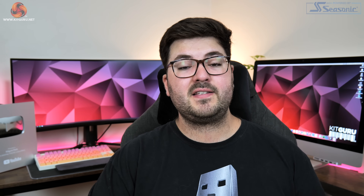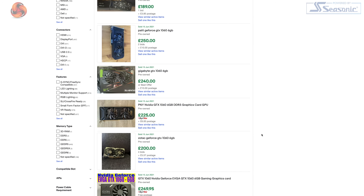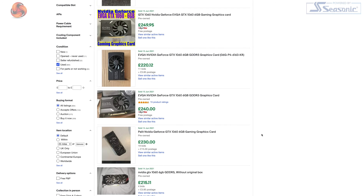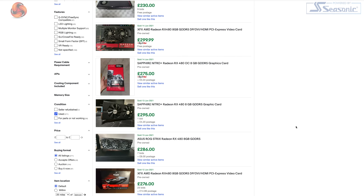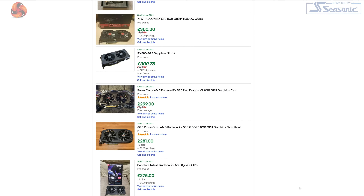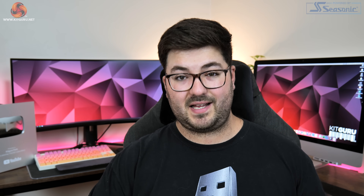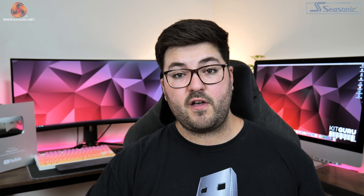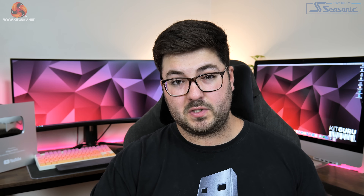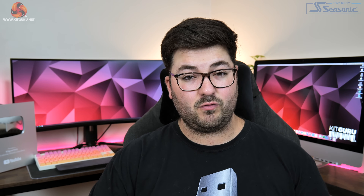Interestingly, the GTX 1060 does actually appear to be slightly cheaper on the second-hand market. Looking at eBay UK prices, the GTX 1060 6GB typically sold around the £220 to £230 mark, while the RX 480 was closer to £280 and the RX 580 up around the £300 price point. If you're really desperate to buy a GPU, personally I would go for the GTX 1060 and save that extra cash for when current-gen cards are more reasonably priced — though that will depend on the games you play, and you might think it's worth spending more now for a better experience in Doom Eternal or Red Dead Redemption 2.